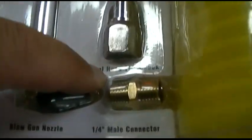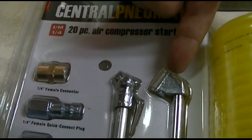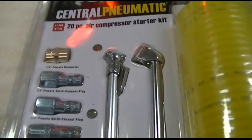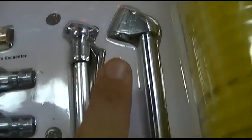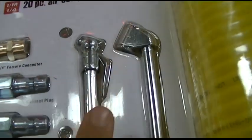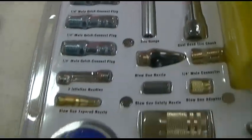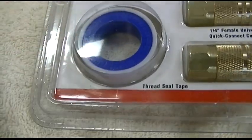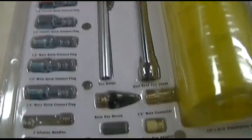And they also give you a dual head tire chuck. Basically, here's your tire where you fill it up, and you just jam that onto that like that. What's this one for? You ever drive and you see one of those 18-wheelers up next to you and the filler thing goes the other way? Well, you take that and put it on it going that way, so it can go either direction. And they give you a tire gauge just for completeness, as well as the thread seal tape, the Teflon tape right there. So let's take this out of the package and connect everything together.